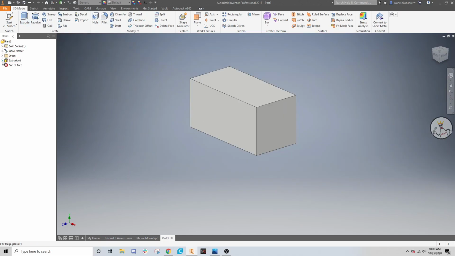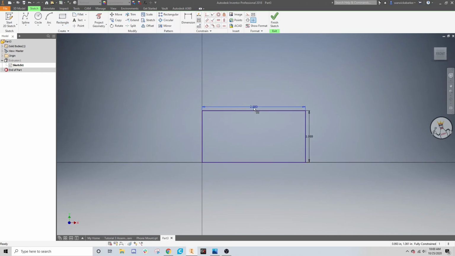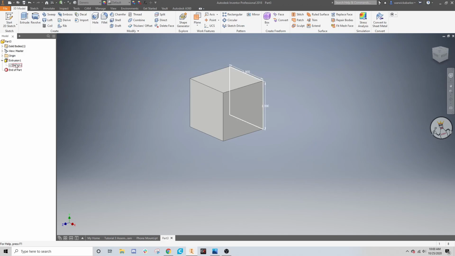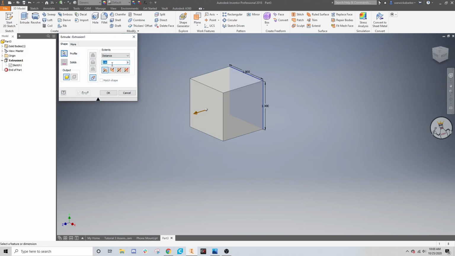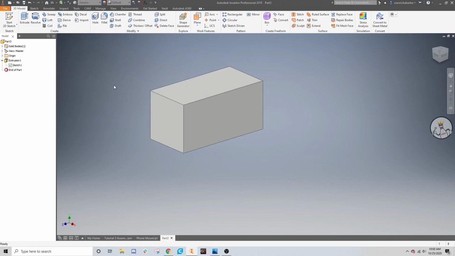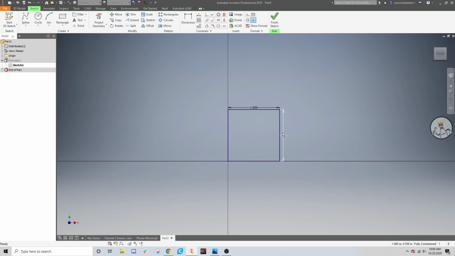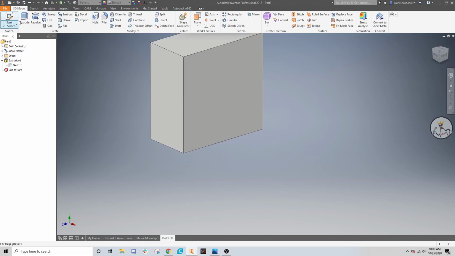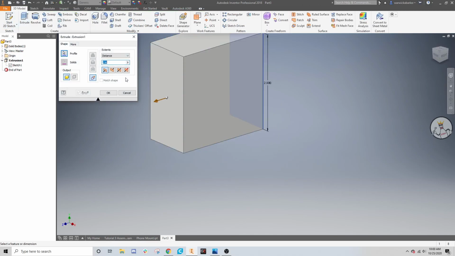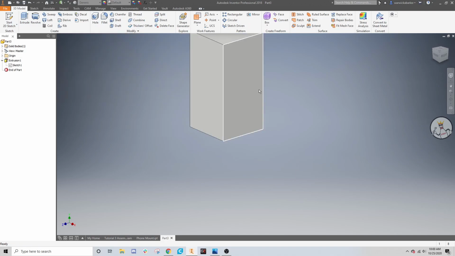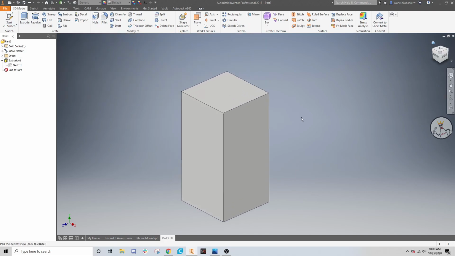Do it that way. Or we can do the width and height, and then do the full length this way. Or you could do, I suppose, the width and the height this way, although it'll still look the same as the first option. And now you have your rectangular prism like that.